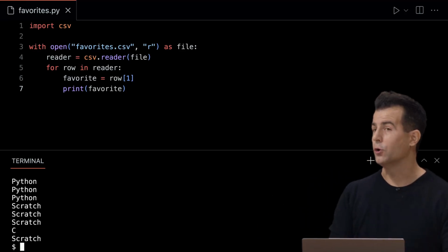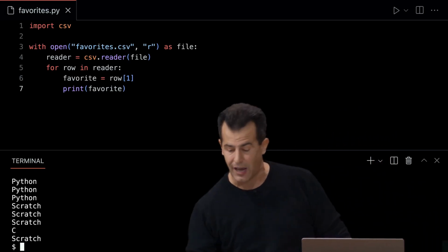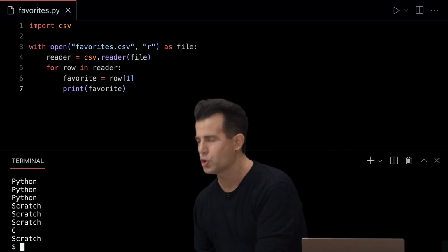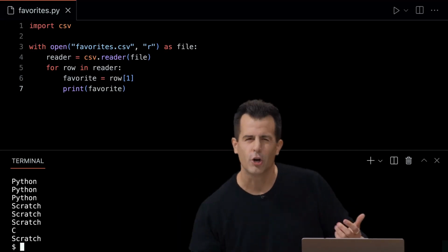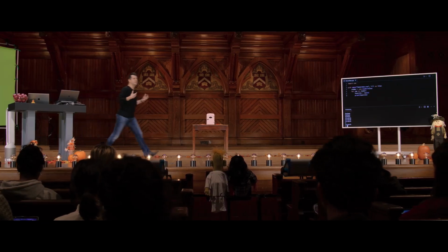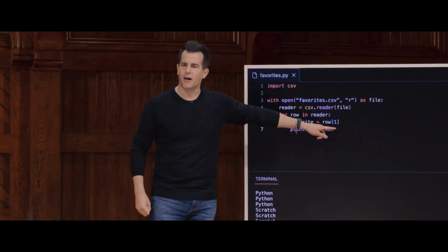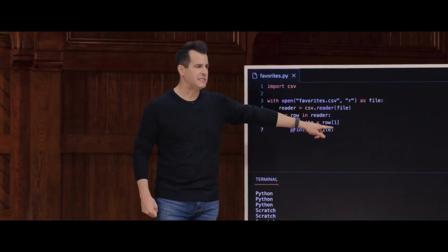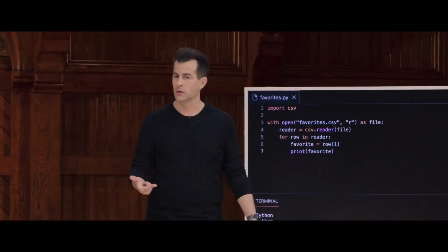But this is a stepping stone to something that's even more powerful about Python support for CSV files, is that you don't have to just treat the return value as a list with 0 and 1 and 2. So just thinking intuitively here, why is this maybe not the best design to hand you, the programmer, back the data in a list that's numerically indexed with 0, 1, 2?